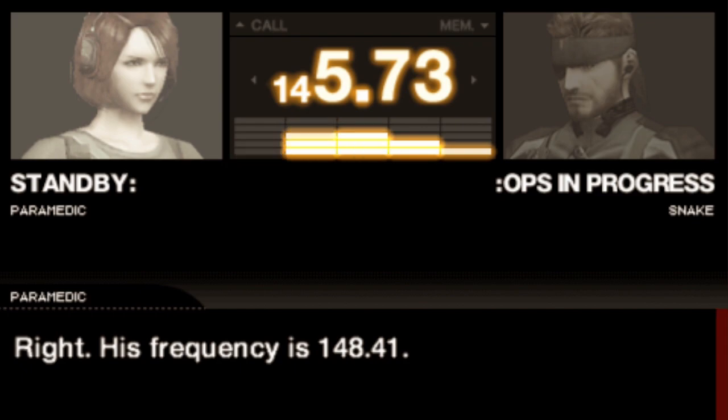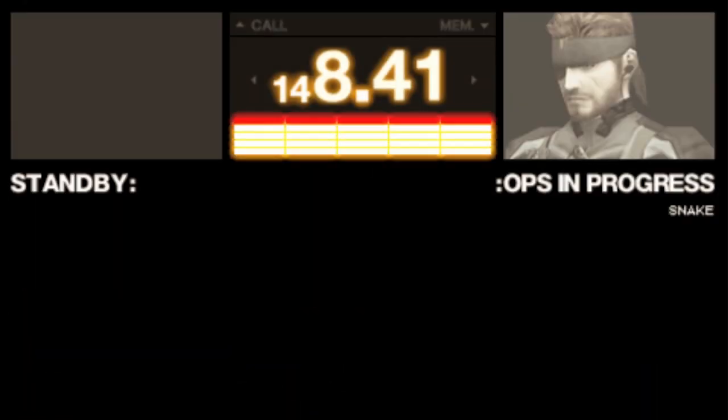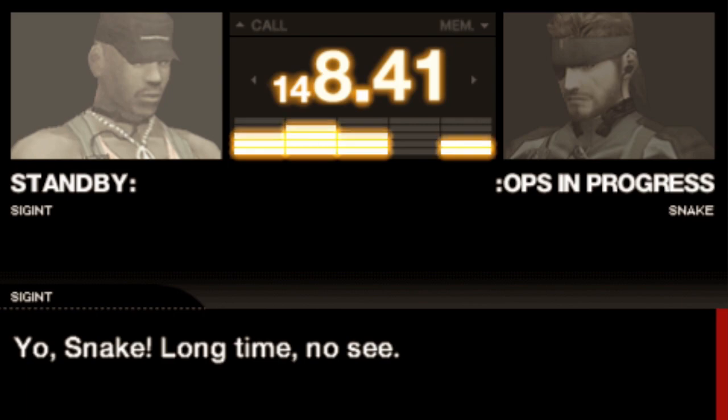So when you're in a hidey spot, his frequency is 148.41. So should we use that? Call. Oh, good. It's doing it all automatically for us. Good, good. So I can continue to talk. Yo, Snake. Long time no see.